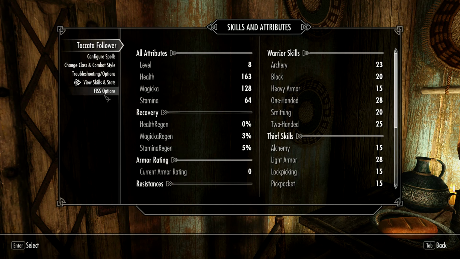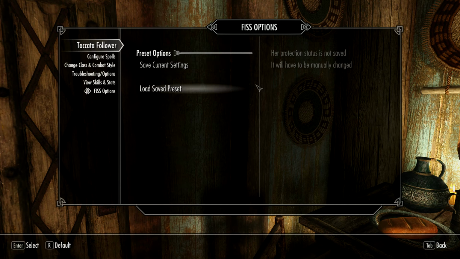This is normal. The fist options, for those of you that use fists and know what this is, will let you save a preset or load the preset here. For those of you that do not have fists, there's no harm. It'll just say, hey, you don't have fists, you can't load or save presets. No biggie. This won't cause any problems, because I've told the menu, hey, if the person doesn't have fists, then don't let them do these options. Of course, her protection status will not change or be saved, so you need to do that. I haven't found an efficient way of doing that just yet.